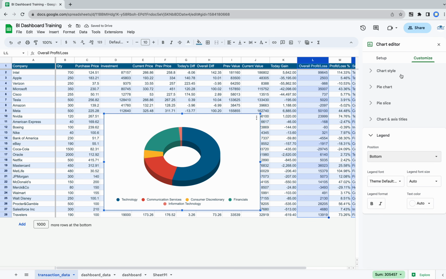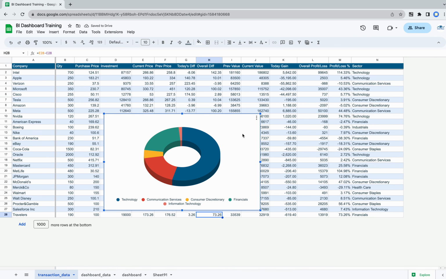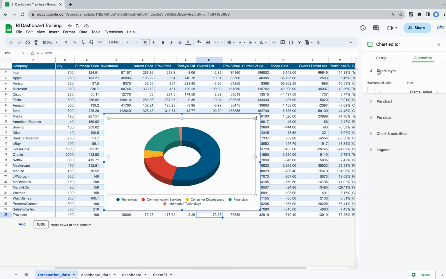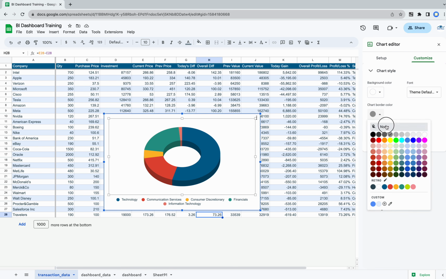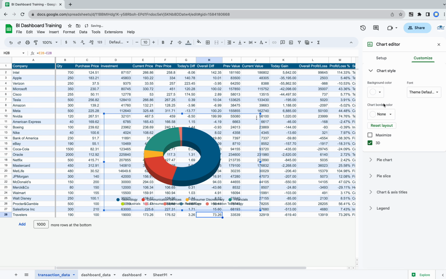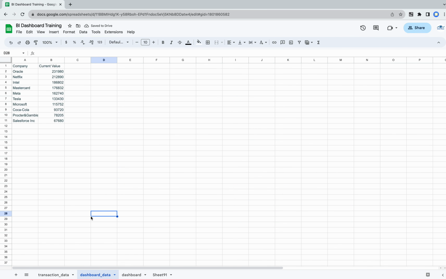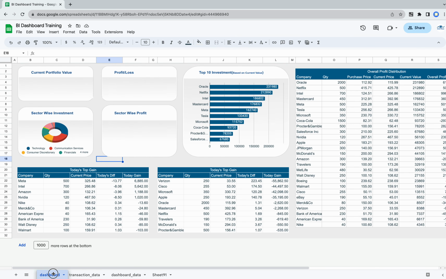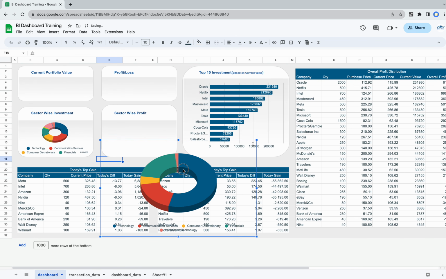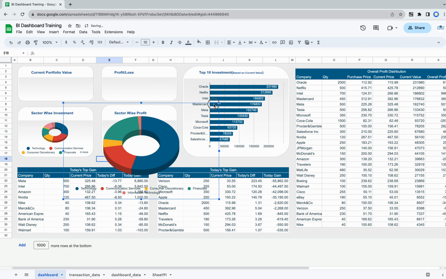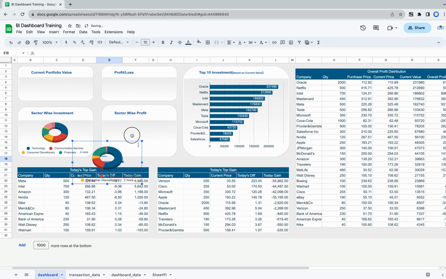Okay, remove the background color and remove both the border color and background color, and even copy this to our dashboard. I'll place it on this dashboard. Nice.